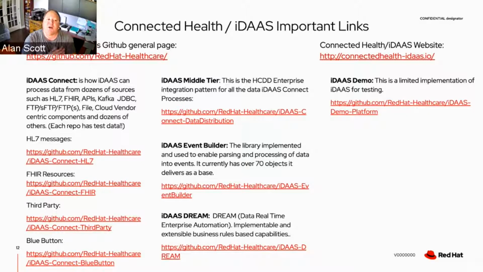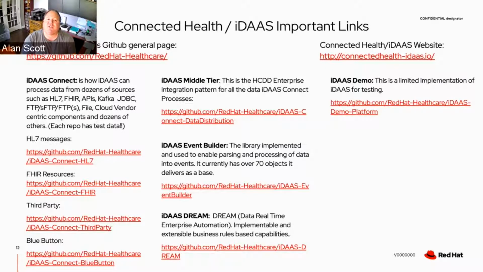We've also branded our projects that we have on the screen. A key branding for us beyond IDaaS was the notion of Connect. So IDaaS Connect focuses on how information comes from systems that we would connect to. So that's where you'll see those traditional things we talked about. That's HL7, that's FHIR. Third party means anything else. But the notion is, how do we build things that are reusable to provide to the healthcare market space that can help in this pandemic and well beyond?